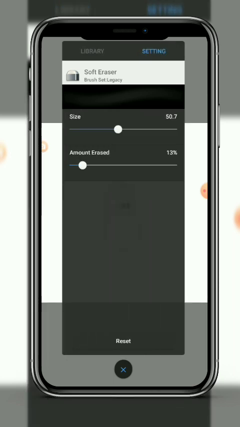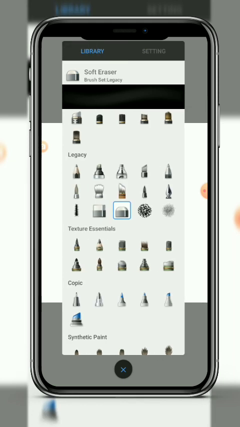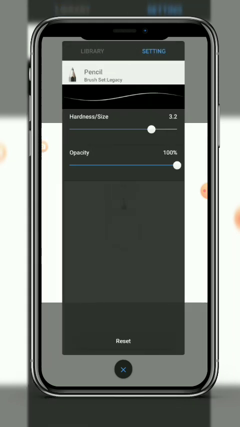So the basic settings: if we click on this pencil brush, because we used that pencil brush very well, we have the hardness or size, and we have the opacity. The opacity is the sharpness of the color of the pencil, and this size is how big the pencil is. Let's try that.